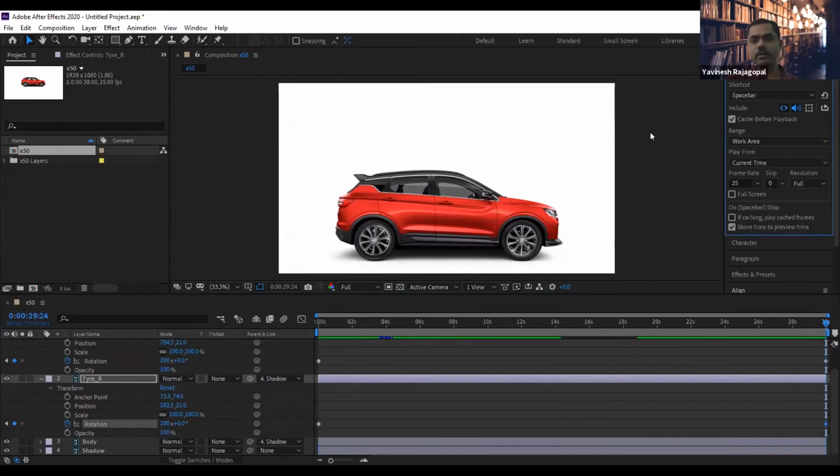Okay, it's loading. You can see the green color is loading here, then it will be loading here. After it finishes loading only, it will start to play back in real time. If you want it to play back much sooner, you stop, you change the resolution to half or quarter, and then you try to play again. Then it will be much faster. But of course, the image quality will be lesser. But this is just for a preview purpose, so it's not a problem.